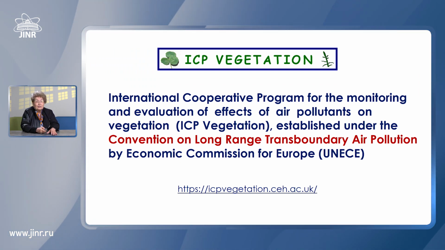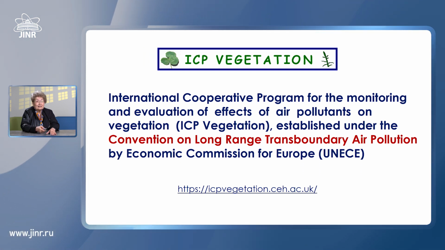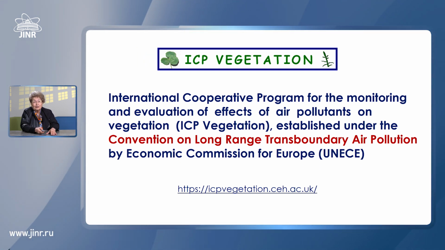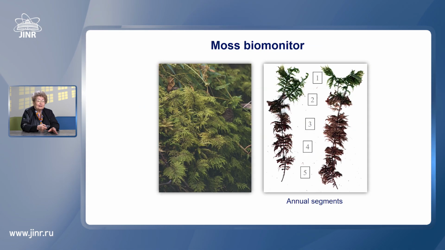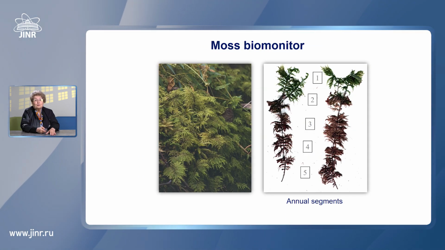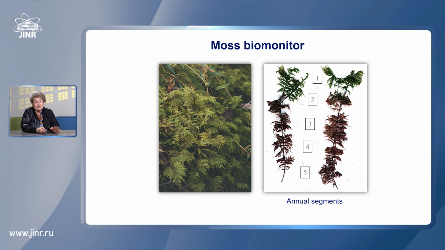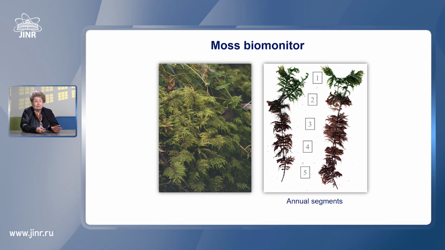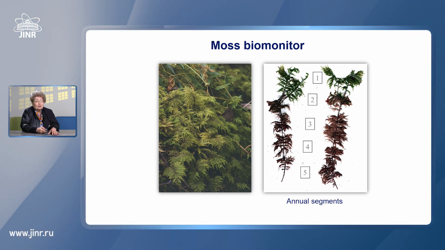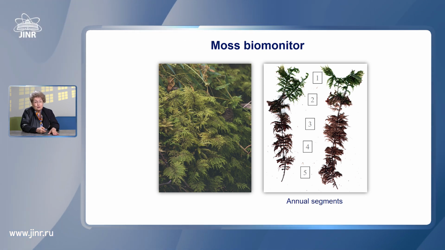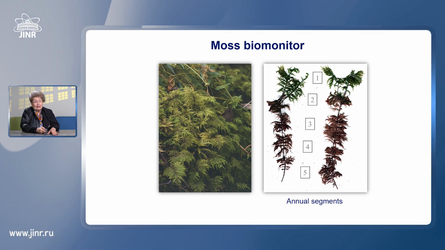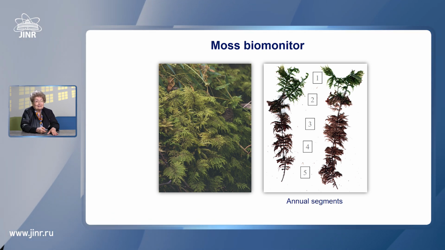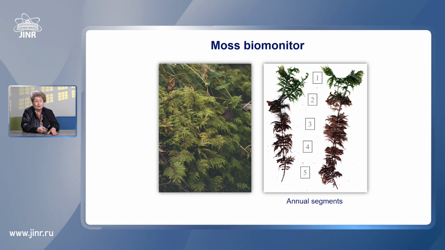Why economic? Because based on the results, it is decided who should pay a contribution fee to the place that is contaminated by the other side. So we use mosses. Why moss? Mosses are very special plants which have no roots. They were created so. That is the picture which shows annual segments of the very special moss Hylocomium splendens, growing in Scandinavia, in the northern hemisphere of the world.